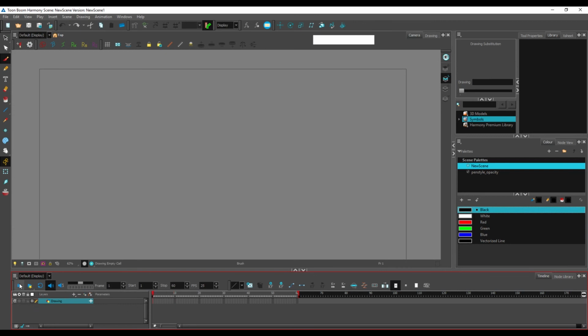So if we play it, we'll see that obviously nothing happens on the screen, but we see the cursor going over the timeline at a speed of 25 frames per second, each little rectangle here being 1 frame, so 1/25th of a second.